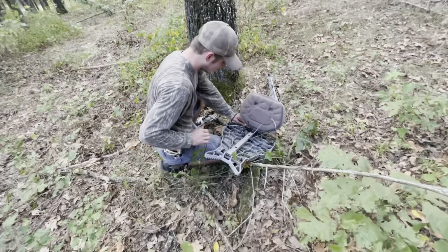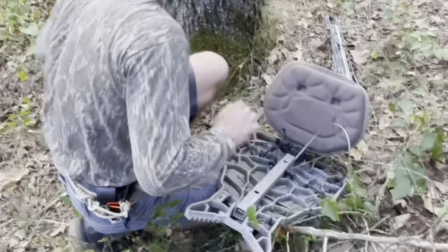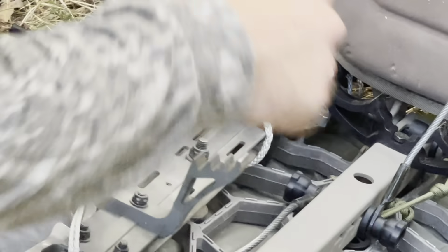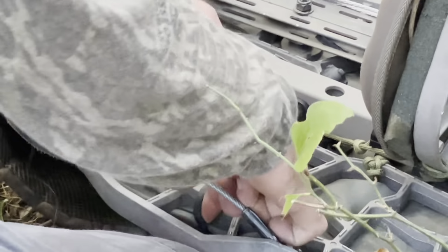And another reason for this paracord on the front of my platform, it keeps this metal from rubbing this metal. It runs in there, sets nice and neat. Like I say, these fixed Night Eyes gear ties, they don't gotta worry about where they're at. I know where they're at. They're sitting there and I use the stick to fold the cable down, so it kind of double functions.